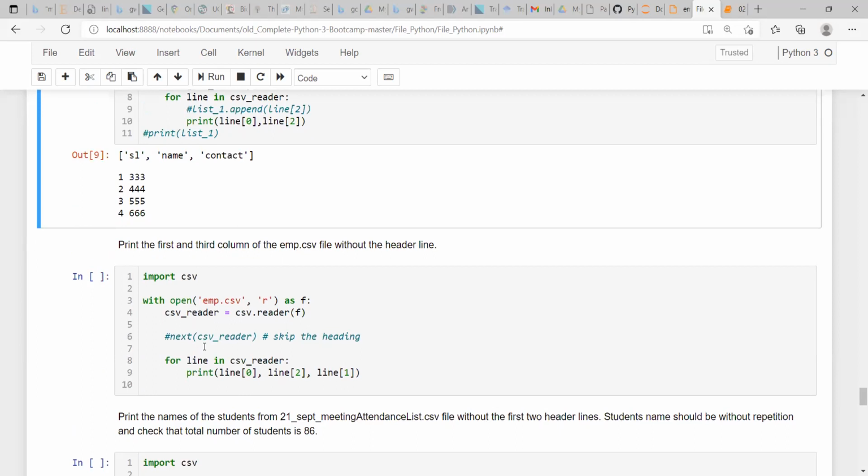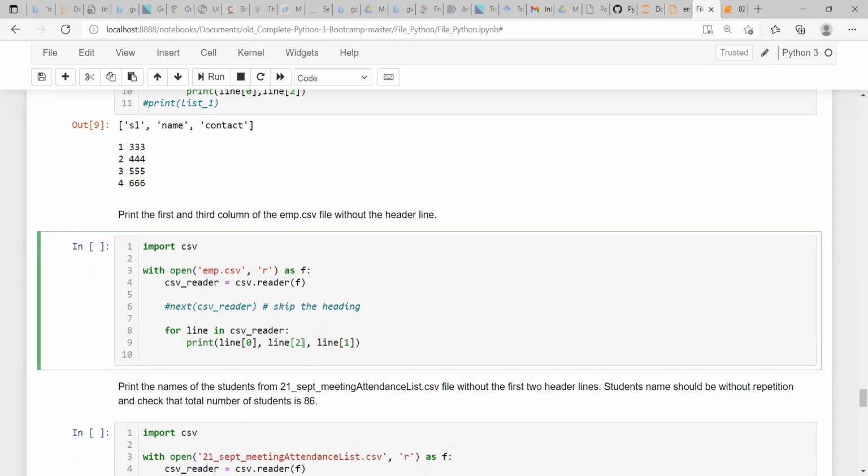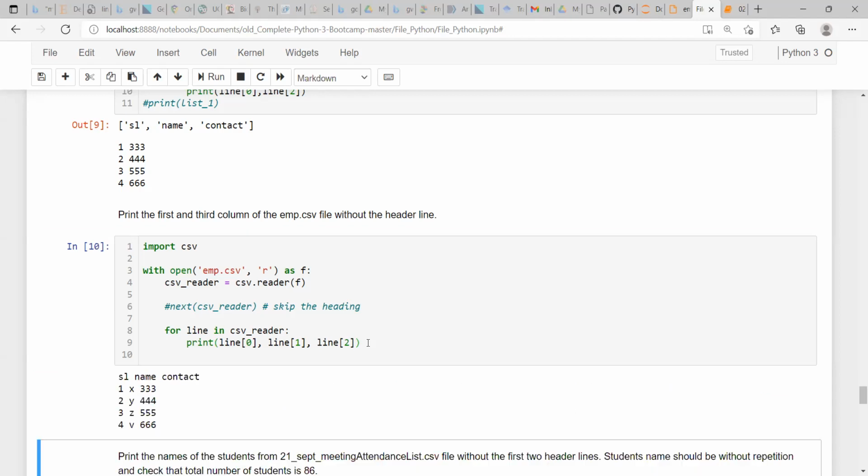Suppose I take the same example again to change the column position. Now, if I write for line in CSV reader, print line 0, line 1, and line 2, you get exactly the same output, isn't it?